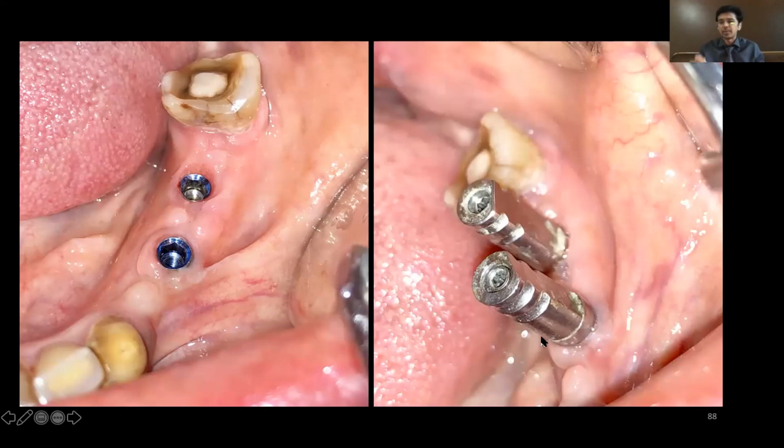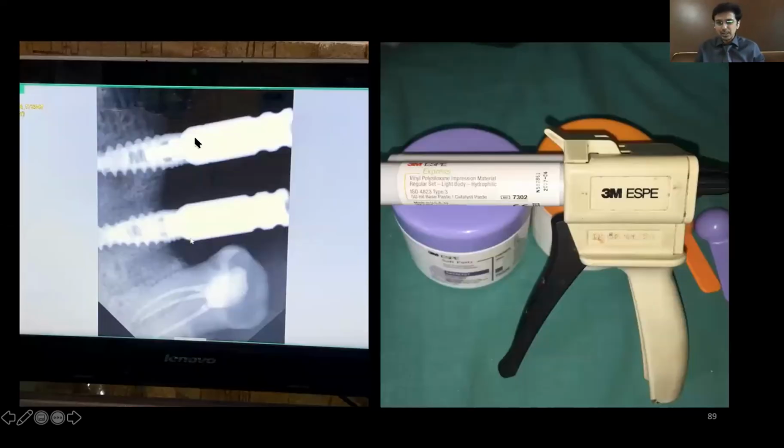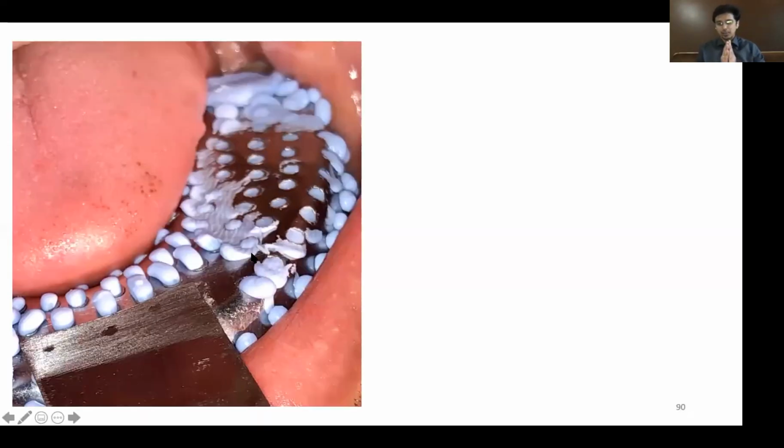Transfer coping is the component which actually transfers the actual angulation of the implant from the patient's mouth into the cast. So the transfer coping is actually smaller. It doesn't come out of the tray as such. Once you have tightened the transfer coping, we tend to take an X-ray to see whether the transfer coping is properly fitting or not, and then we take an impression in the patient's mouth. Are you able to see this tray? Nothing is coming out of this tray. This is a stock tray which is used in closed tray impression technique.